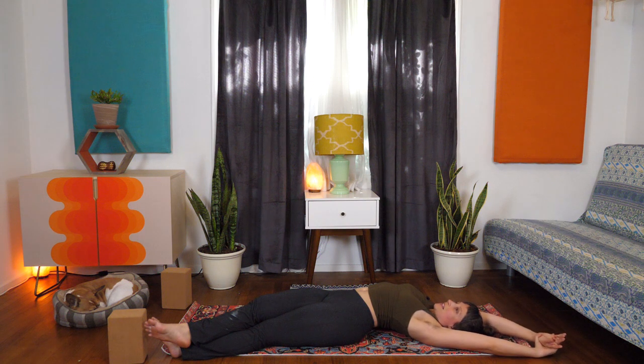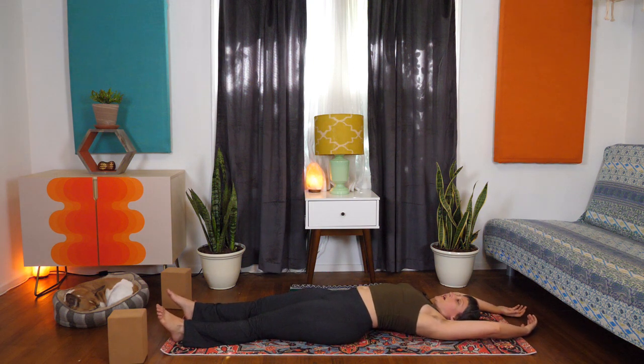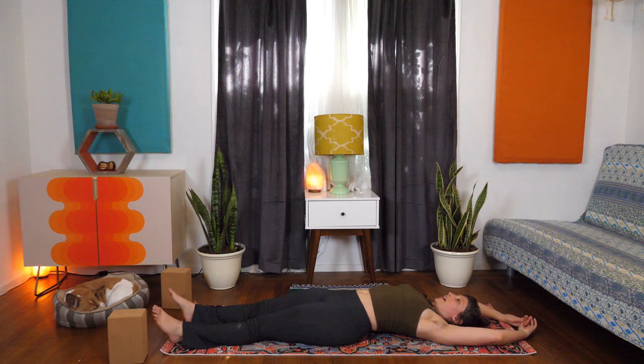And take a full breath into the right side. And then exhale, walk the arms, the legs back to the center of your mat. Take another breath in here and observe the two sides of the waist and the rib cage.